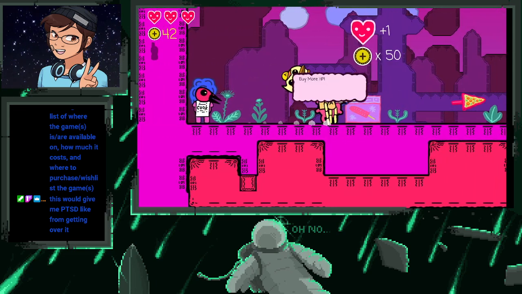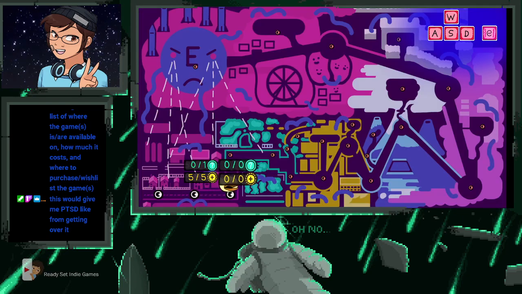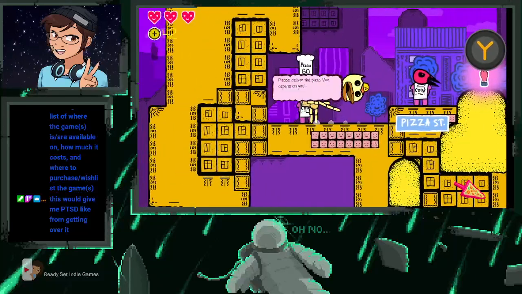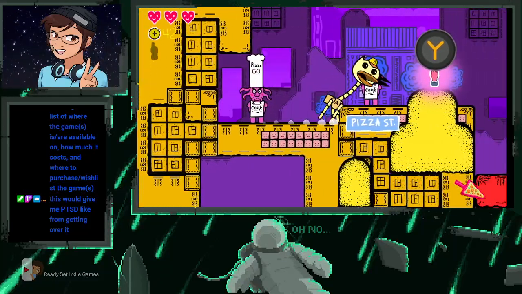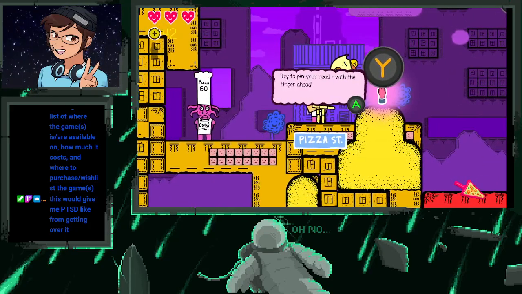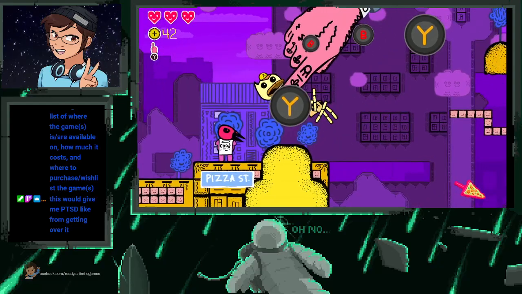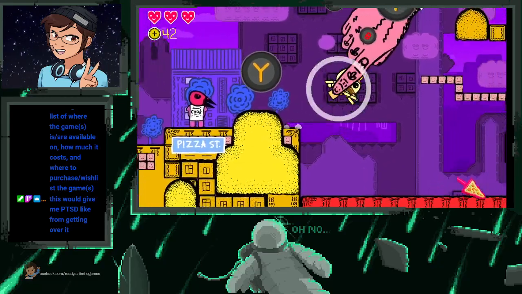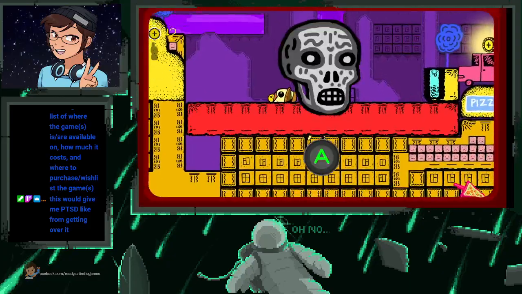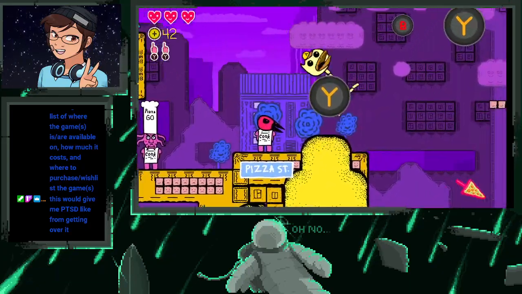Buy more HP. We don't have enough yet, so let's go here. We're gonna go here. Please deliver the pizza, we depend on you. Try to pin your head with the finger, okay. I see how to do it now, though. So that one actually works.